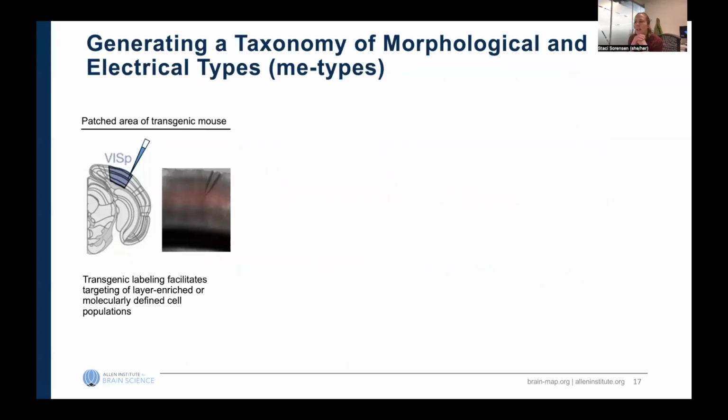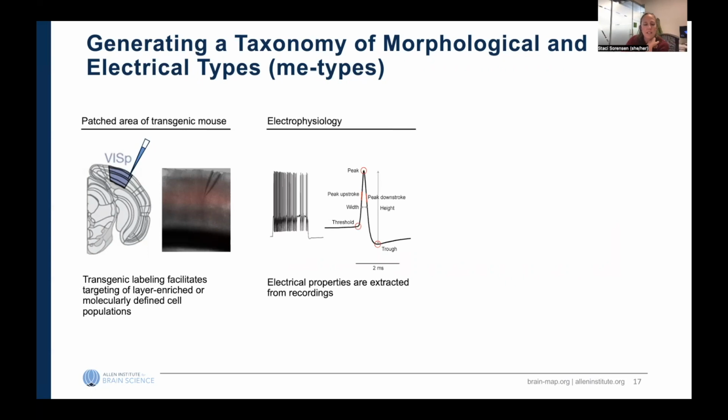So in a parallel study at the Allen Institute, we used the patch clamp method to make electrical recordings from visual cortical neurons in acute brain slices kept alive in a dish. Here, this glass electrode is the way that we talk to cells using electrical impulses. And that allows us to describe their response properties in response to electrical stimuli, and to fill the cells with dye. That's an example of one of the electrical responses that we're measuring and what the individual responses look like and the types of things we can measure from it.